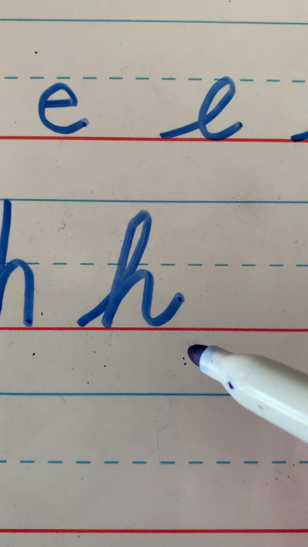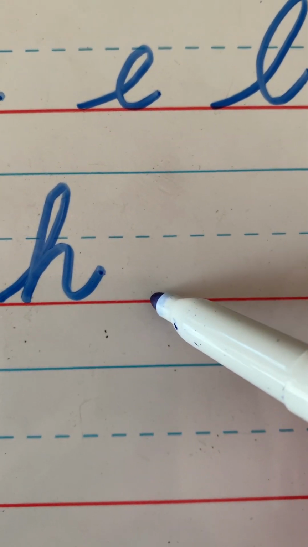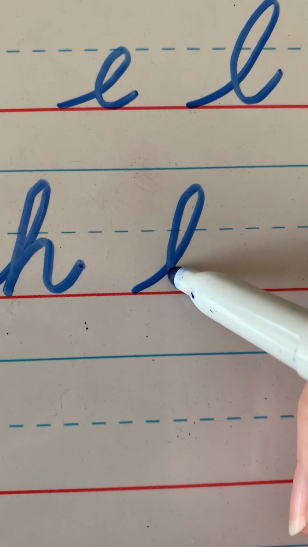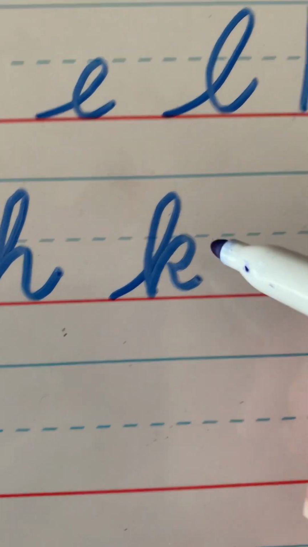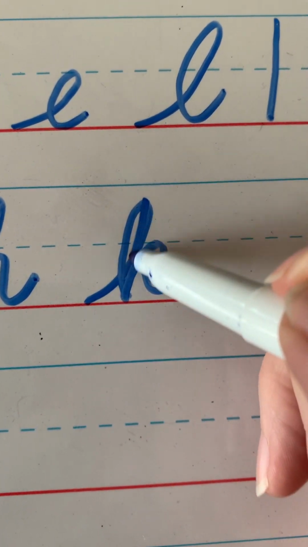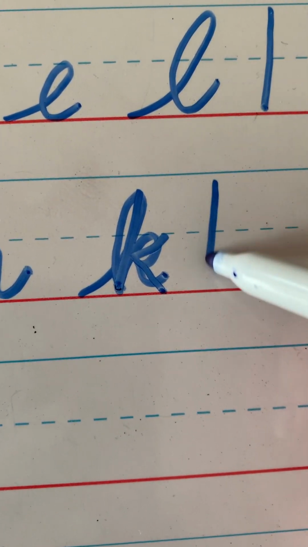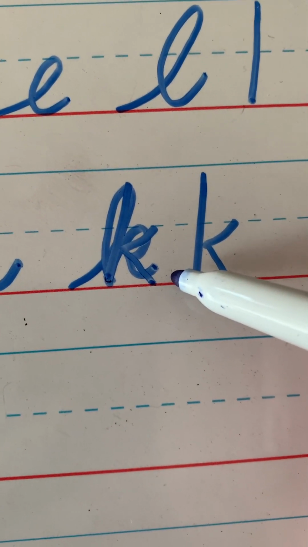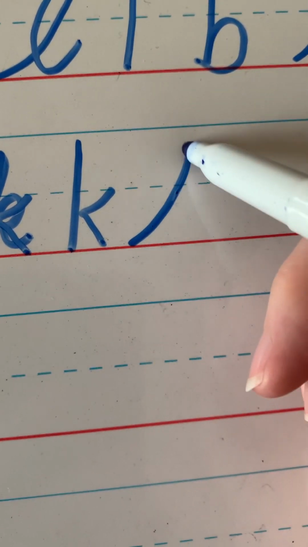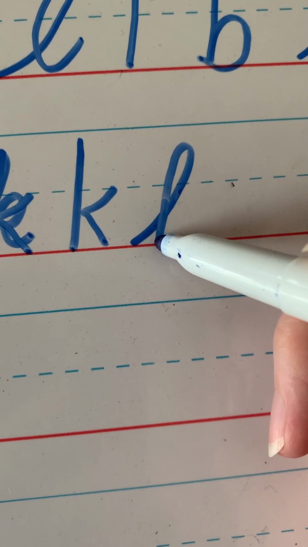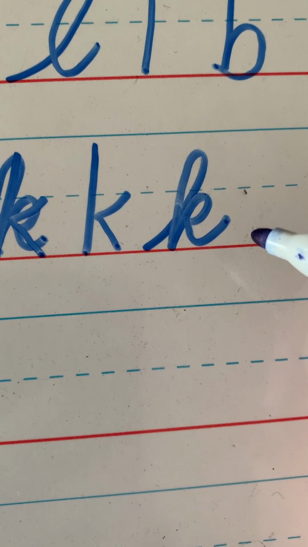And if you can do that one, then you can also do a K. Again, starting with that L shape. So I'm going to do my L, stop at the bottom. Now, up and around. So think about that print K right there. Can you see that inside my K? So again, here's my print K. If I do my cursive K, starting at the line at the bottom, do my L, make it a complete stop, and then there's my back and forth for my K.